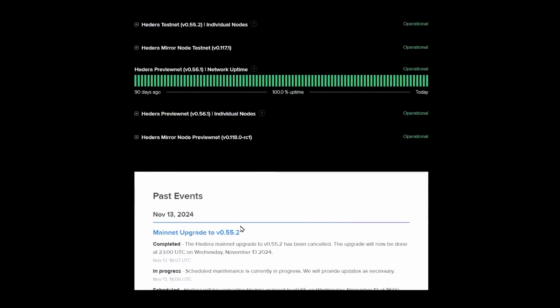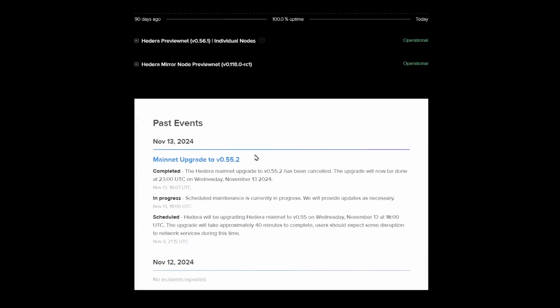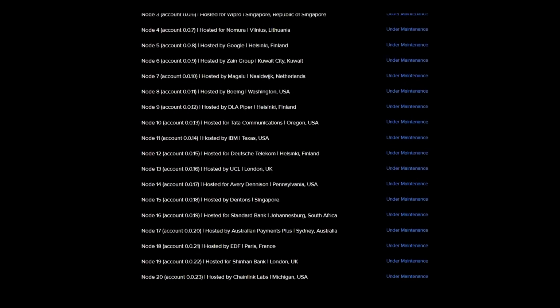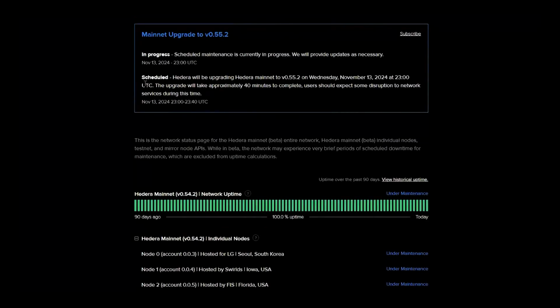And if you go even further down towards the bottom, you can see all of our announcements about when different releases are coming out. So I'm actually filming this on November 13th. So you can see we're scheduled for a mainnet upgrade to version 55.2 in a few hours. That will take effect. So basically this page provides you a lot of different information about where we are in the release lifecycle for the different Hedera networks.